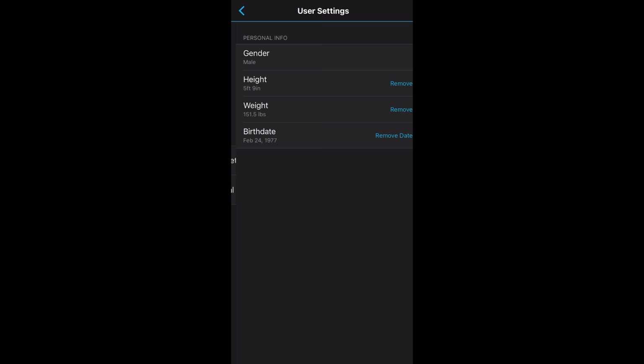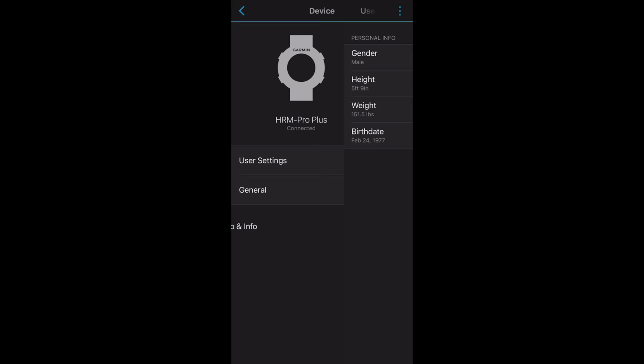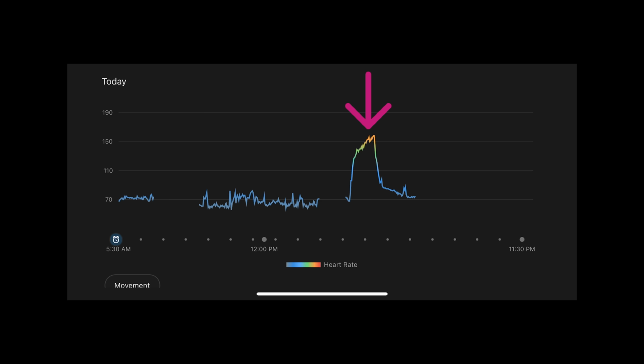But if you don't want to manually start an activity on your watch, you don't have to, and you can actually still get all the data from your strap and sync it over to Garmin Connect for all your daily stats. So an additional feature of the HRM Pro Plus is that it can also pair directly to the Garmin Connect app. And when you do this, you can just put on the HRM Pro Plus and do your activity without having to do anything else.